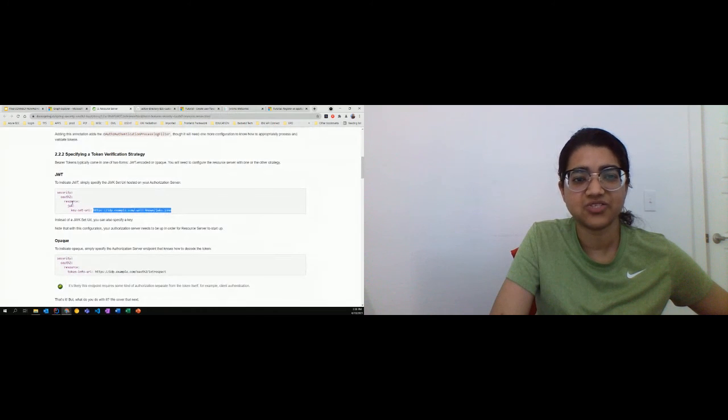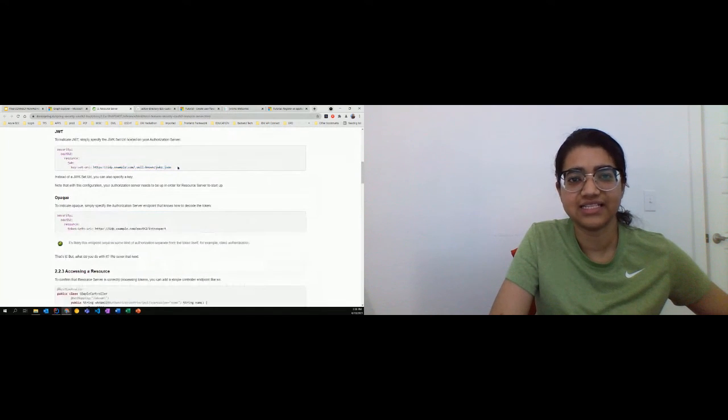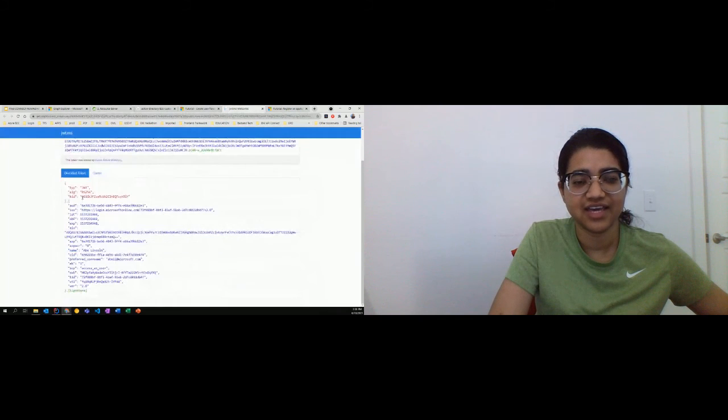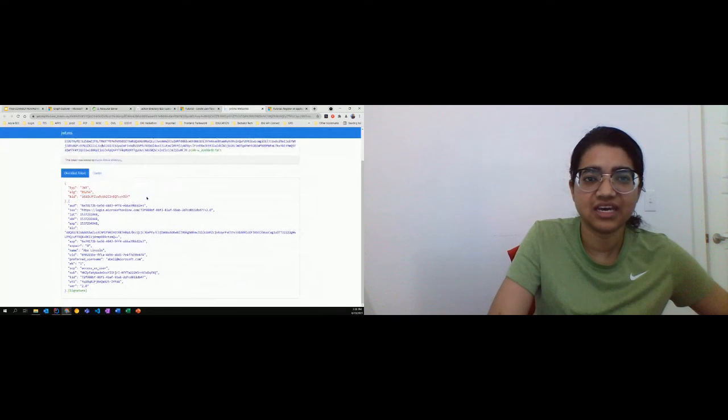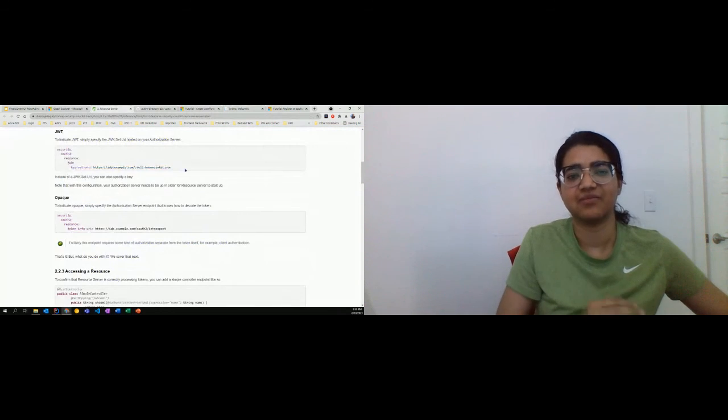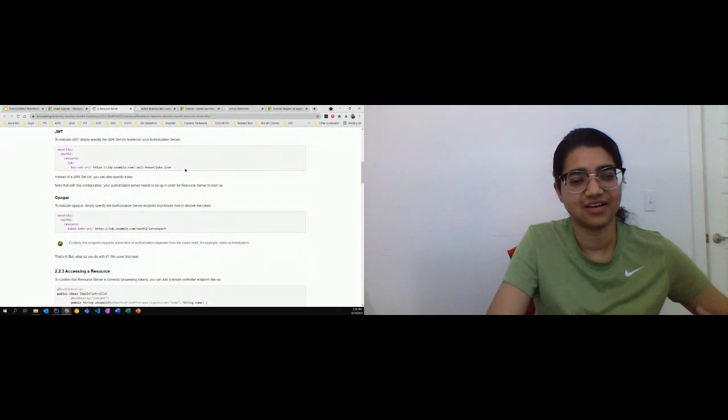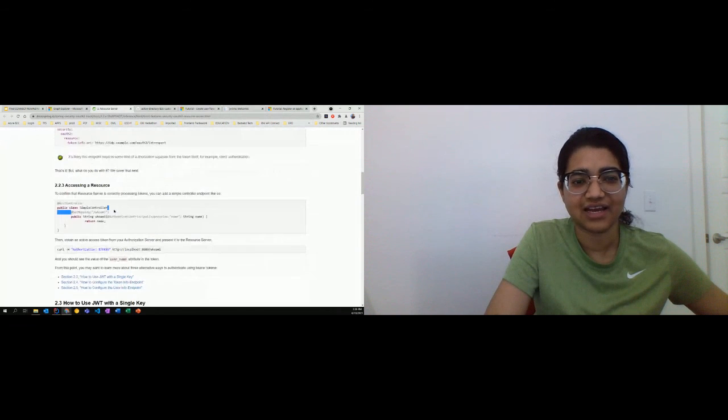Based on this, it will validate the tokens again. It will validate the token signature. That signature you see here, the KID, will be verified against this JWK key set URL, and that way it will confirm that this is a valid token. Then it sends the response back, and that's all we need to do for that.